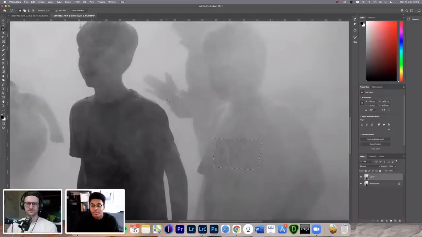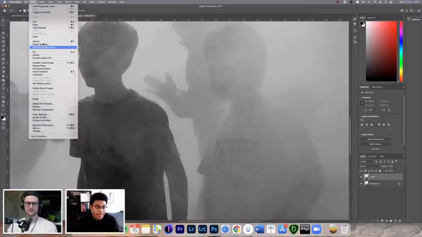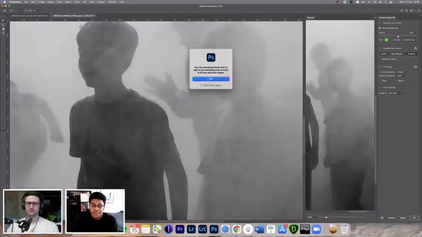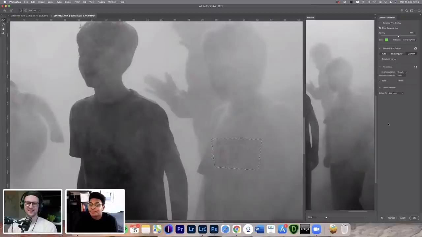A shortcut for content aware fill is Shift F5, but I'll show you guys again. So Edit, Content Aware Fill. Oh, this is a different way of doing it actually. Yeah, there's the extended way with menus, which Sandrine has also mentioned in the chat. It gives you a few more options and you can see the before and after. Sometimes, like this one, it's a little bit more complex, so it might benefit from extra control and options, I think. Yeah, that's true. There's so many different ways.